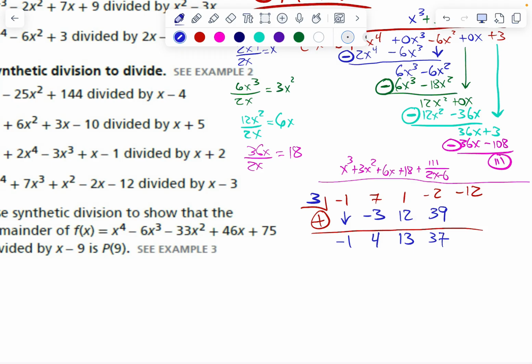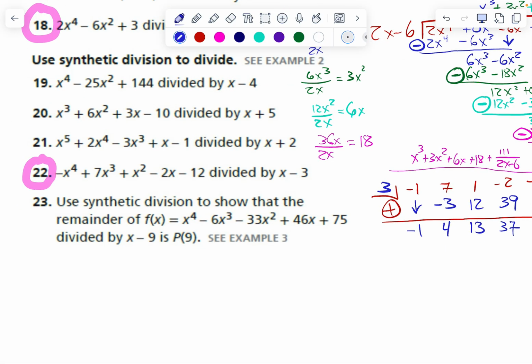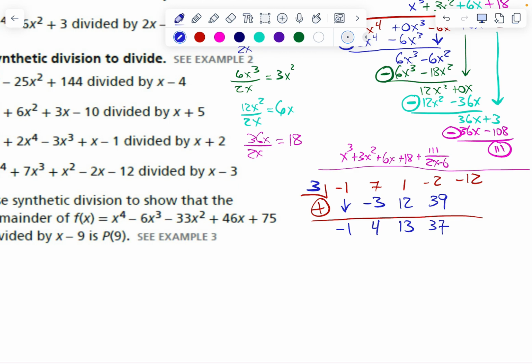If I asked you if x minus 3 is a factor of the polynomial, what would you say at this point? You know it's not going to be one. So what we're getting into for the second part of the unit is trying to break these down. I've shown you this a couple times. Trying to break this 4th degree polynomial down to where we can find all the factors. So if I say, let's divide to do that, and you know right now that this is not a factor, is there any point in continuing? Okay, for the purpose of what our ultimate goal is, which is factoring polynomials, you would stop at this point and just say, no, it's not a factor, I'm going to try something else. Okay?